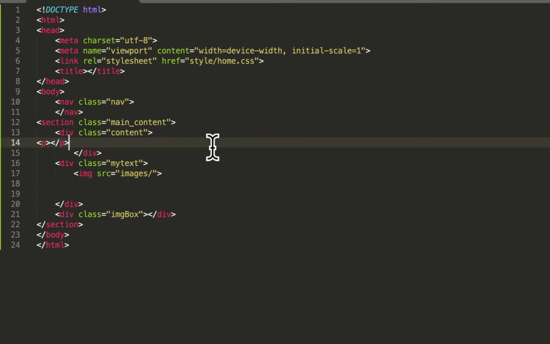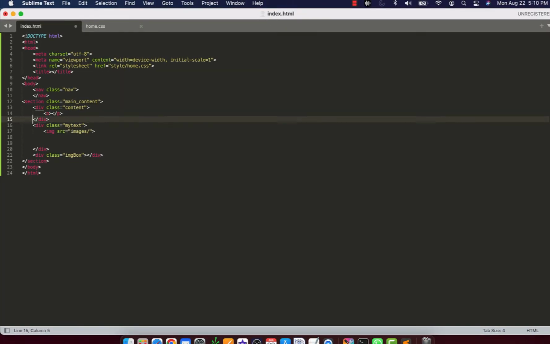So what I have done, we have the content which has the text and is closed here. Let me move all of it together, and I have the image content here, okay, and image box that I have here.